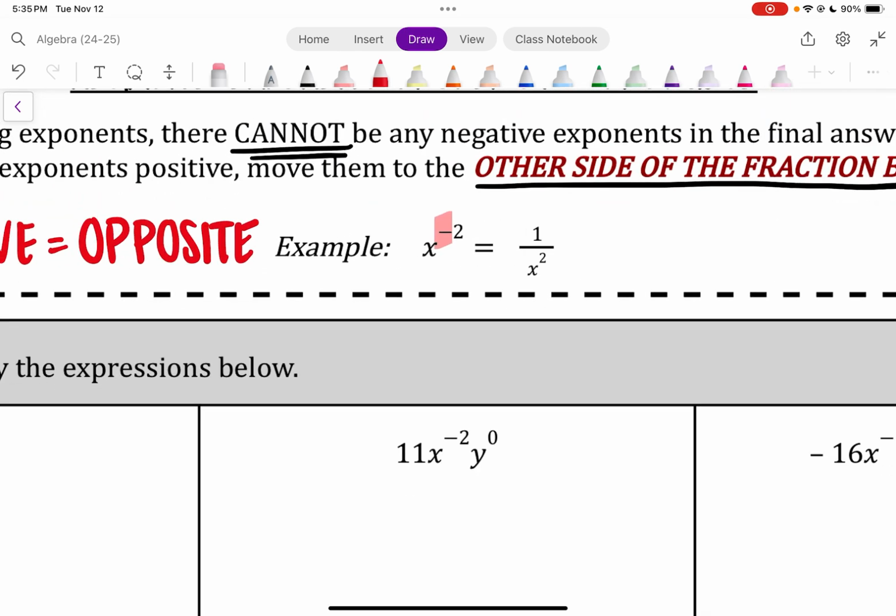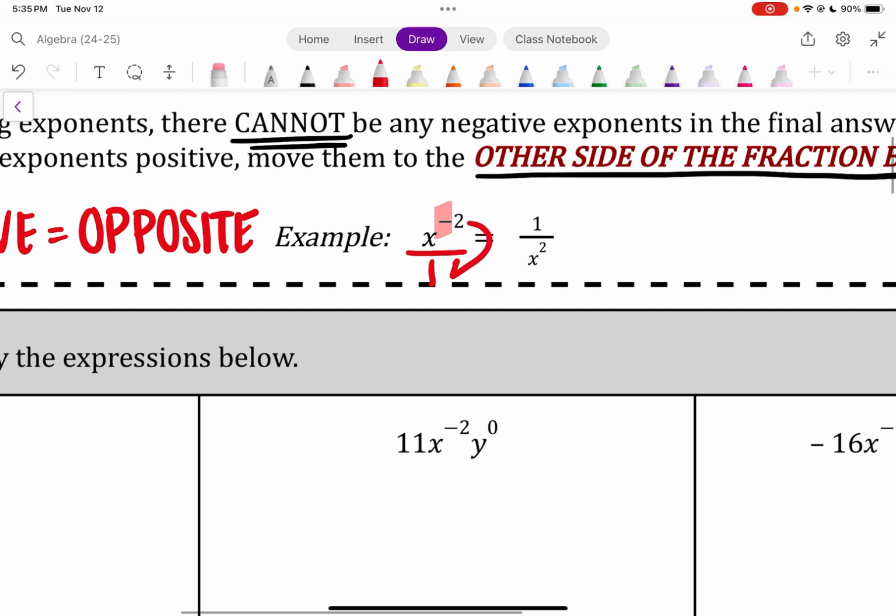So if we take a look, this is technically in the numerator of the fraction because it's a whole number, right? So in order to turn it into a fraction, we put a 1 underneath. So it's in the numerator. If it's in the opposite spot of where it's supposed to be, we flip it down to the denominator to get it where it is supposed to be correctly. So that's why the final answer is 1 over x squared.